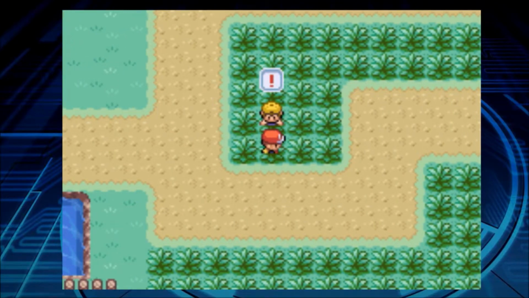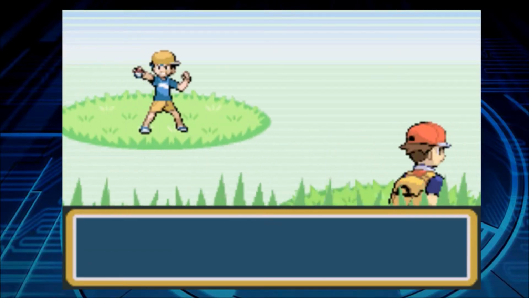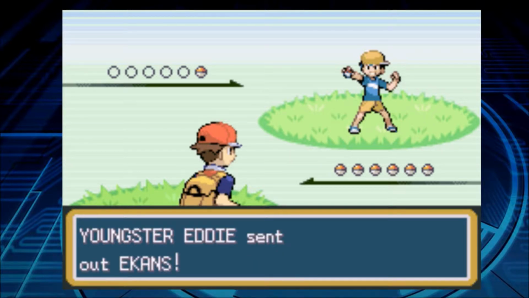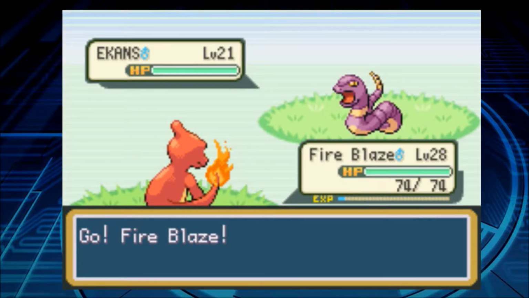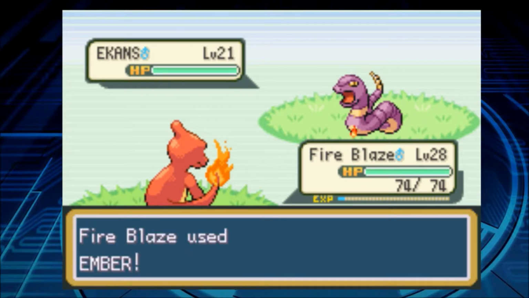But anyway, let's do this. Let's go, but don't cheat. Like I do. Yeah, sure. I don't cheat in this game. I don't use Pokemon to evolve way before they're supposed to, damn it. I ain't fucking Jack. Level 16 fucking Raticate when his Rattata wasn't even level 50. Fuck you!